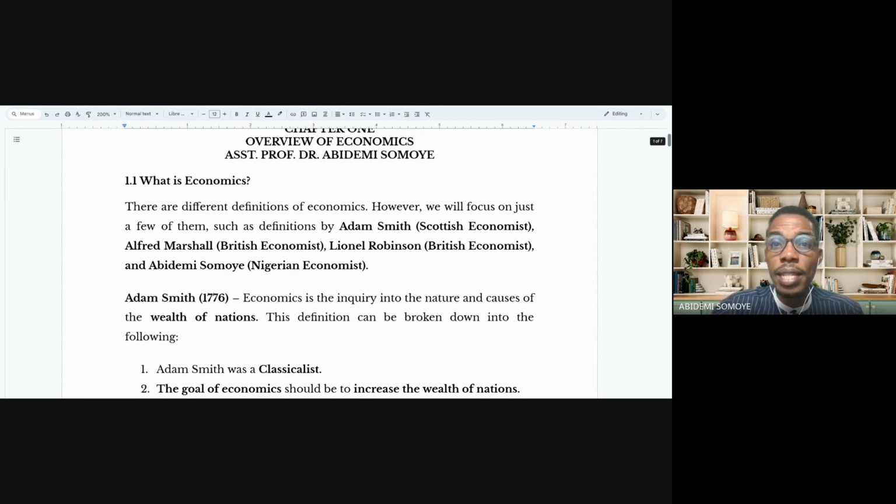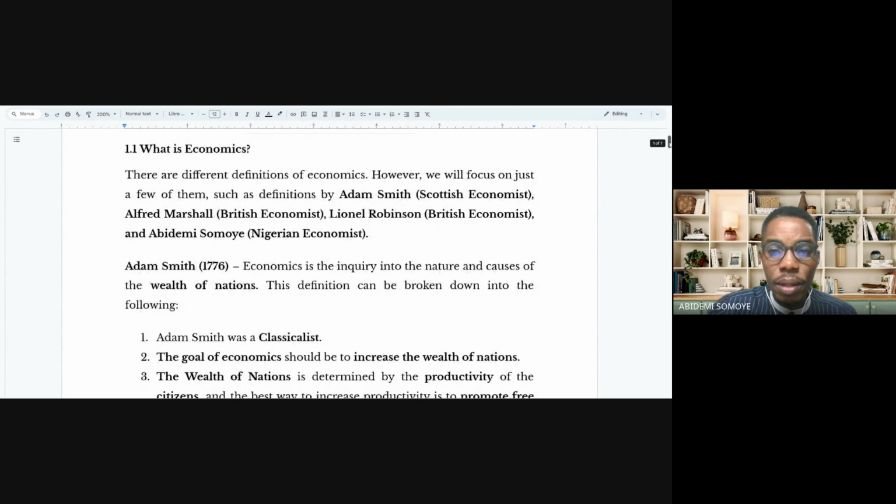So Adam Smith was referring to the wealth of nations to say that a nation could be said to be wealthy if it engages in the production of goods and services, that is, if that nation is productive. Just take a survey and look at the present countries that you refer to as developed countries. You will notice that those nations don't necessarily have natural resources, but they have been able to consistently engage in the production of goods and services.